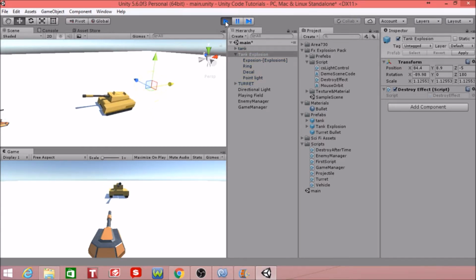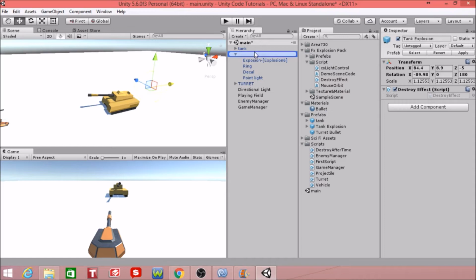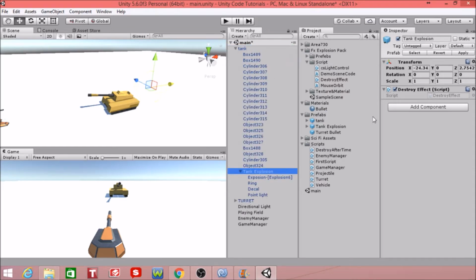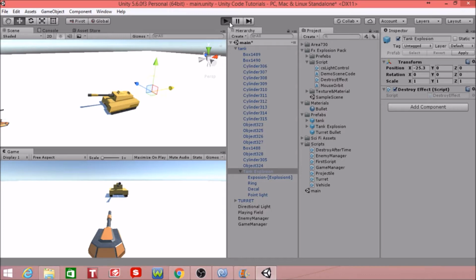Now that looks good. That looks good, but what if I drag this into tank? Set it to 0, 0, 0, which means it's literally at the same place the tank is, and then I'm just going to drag it back, because it looked like it was too low. I didn't change the y-axis here. I just dragged it back so that we can look at it. And we can see that it's too low.